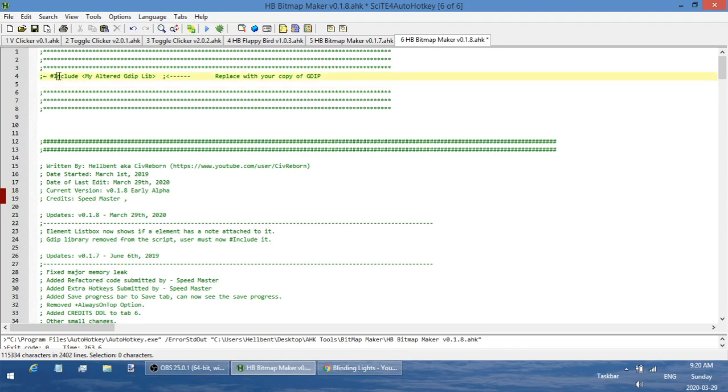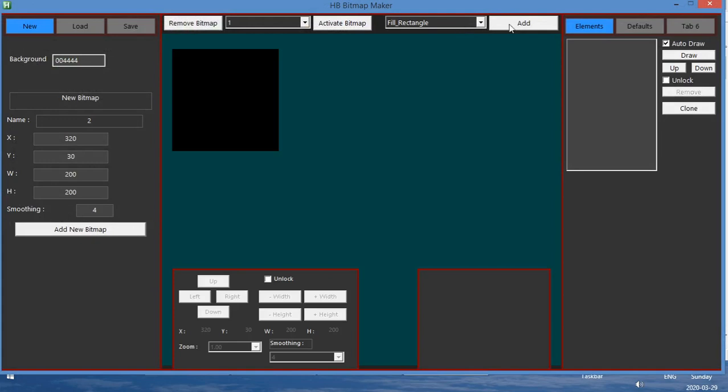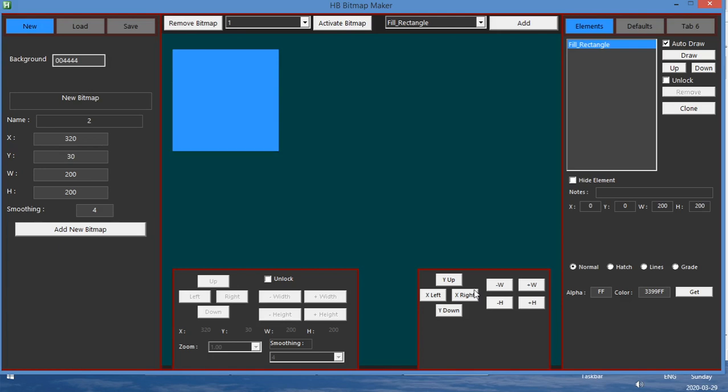The other update, the one that actually makes a difference with the script, is that now when you add a note to an element, so I'm going to quickly create a new bitmap. I'll add in this. Let me show you what the idea is. If I want to break things up into sections, because sooner or later I might have hundreds of different elements, shapes, so I might have 500 rectangles, 300 circles, etc. One of the things you can do is create little sections.